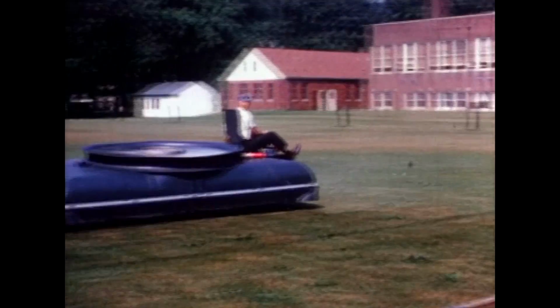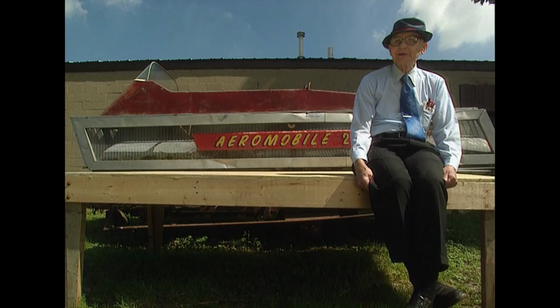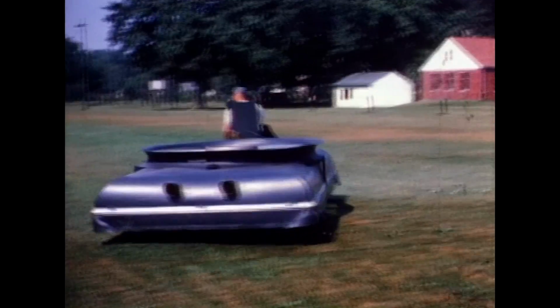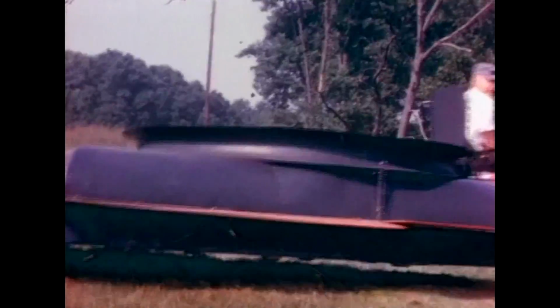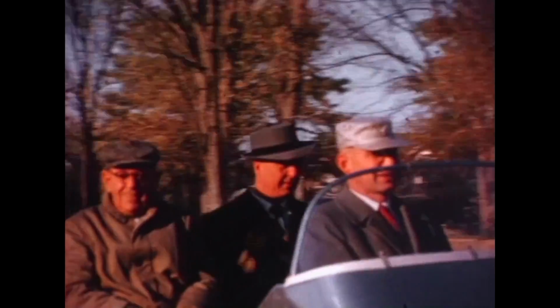It was a wonderful experience. I thought I had the world by the tail. I thought this was going to be so easy to do. I thought we could get a machine that would be user-friendly, widely producible, and I thought I could dash it off real quickly. It worked just great on a level surface with zero wind. It could go very, very effectively. But on any kind of a groove or any kind of a grade, you had to out-tilt a hill in order to climb it. Bertelsen was only an amateur, but he was persistent.